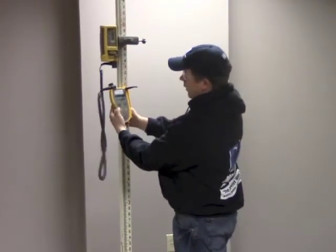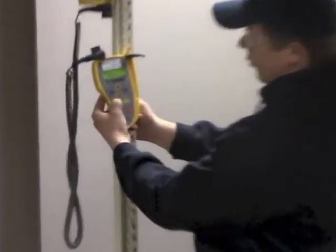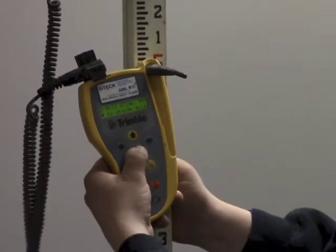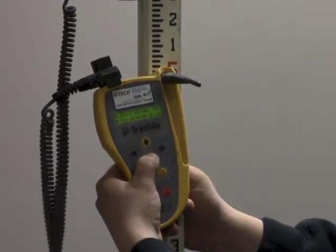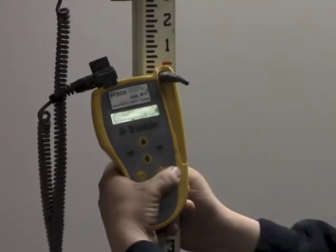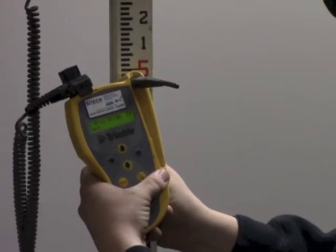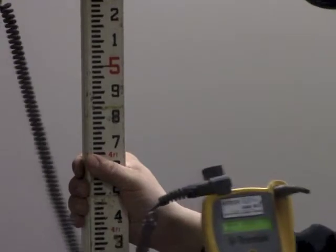Now we enter mode and it's going to ask us for a grade — we don't want to do that, we don't want the second grade. We want to align the axis. You can select your axis by going up or down on the remote control. We need to align the empty axis, so select that one and hit the E button. It'll say 'start' — hit it again and it will tell you to wait. You need to be careful that you're not moving the grade rod during the alignment at all.